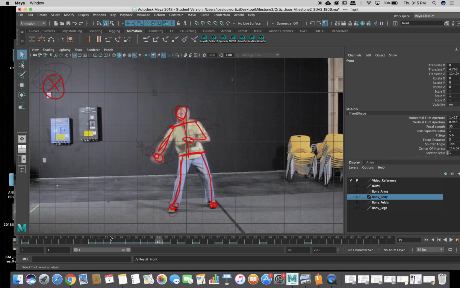And something I would recommend, as far as figuring out what to keep and what to let go, because a lot of it I bet has to do with the fact that this arm is doing all this stuff, is first to get whatever poses you have that help define that arc. Those are definitely breakdowns. Some extras you might end up using: if around here he slows down, you might have an extra breakdown here or here to show where he's going. If that doesn't happen, then this is one I would get rid of.